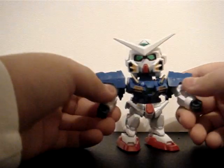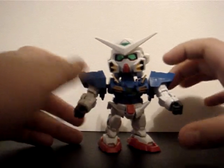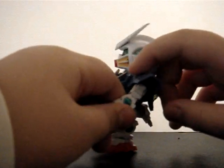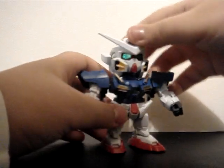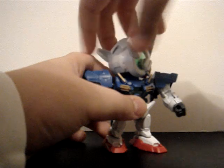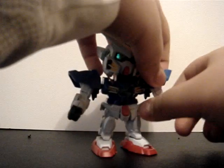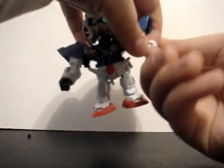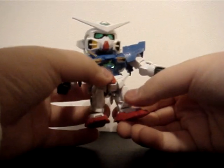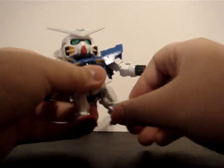Today I'll be doing SD Gundam Exia from the 00 series. Okay, still no elbow articulation, but I'm kind of getting used to it. Head goes 360. Well, if you try. Arm goes 360 below the shoulder, side to side. Hand 360. Feet goes forward, backwards, in and out, and feet turns 360.